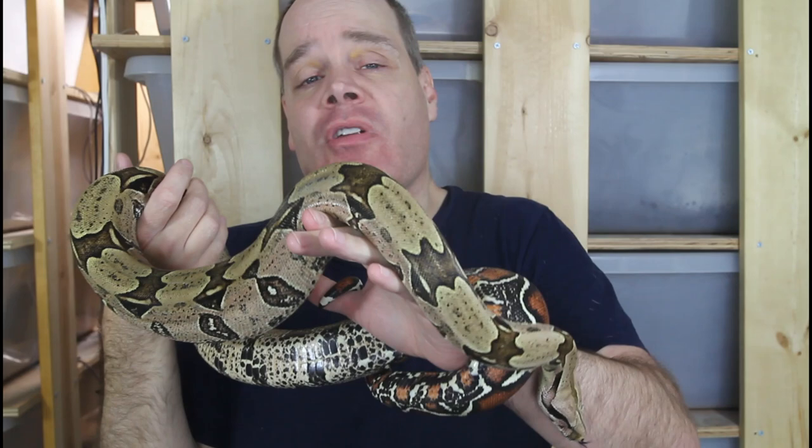In the true redtails, I've seen it most often in Surinams and Guyana — that might just be because these are the most prevalent animals in captivity as far as true redtails. But again, it can happen in any type of boa. People often get really depressed and upset when they see this happen, and sometimes they kind of freak out. Sometimes they do the exact opposite of what they should do to treat the regurgitation, so it's really important that you don't act on impulse and do the opposite of what you should do.